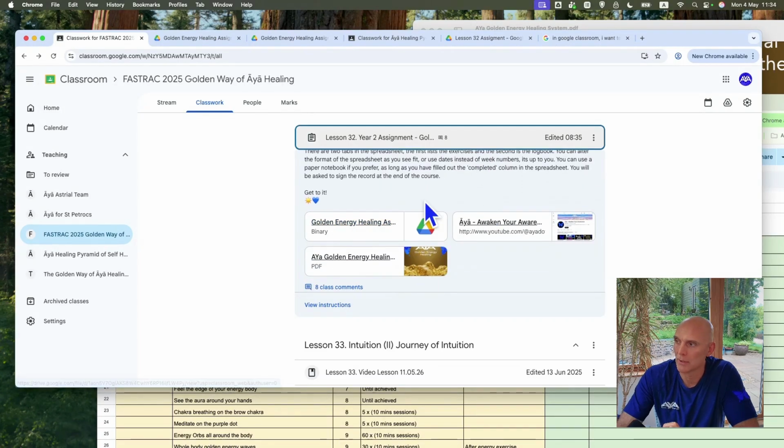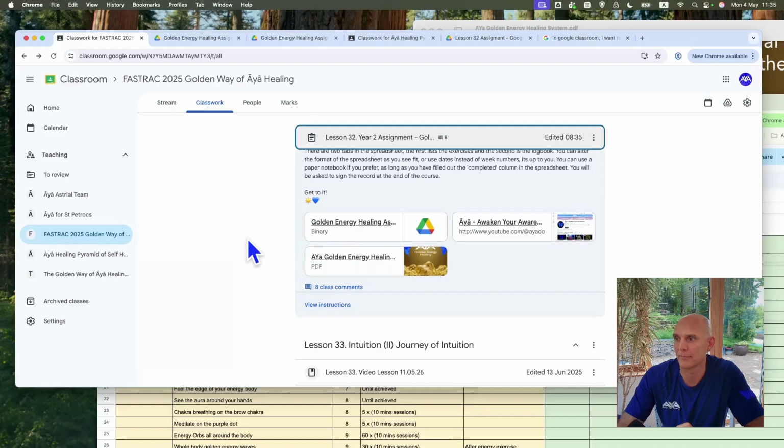So this is set. And it's the first time we're using this in this way, by the way, but it's got a function here that if you click on that, then it will start a new spreadsheet for you. You'll be able to open that spreadsheet and have the same one every time, and just go in there and it will be your spreadsheet. It'll be like one of the other assignments, basically.